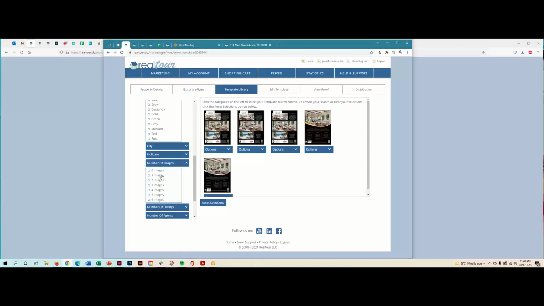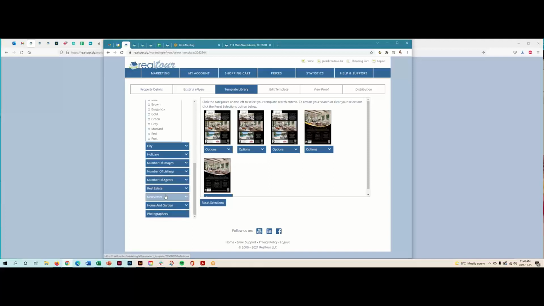Some people just want a template that features one image, like this template just has one image. We have other people who are like, all I want to feature are images with very minimal text. We have templates with 6 images, okay? So you can do that. You can also go by number of listing. So if you want to send out a flyer advertising an open house and you're going to do 5 or 6 open houses on the same day, you can choose a flyer that features 6 listings. There's room for 6 listings. You blast it out. It's for doing an open house tour, basically.